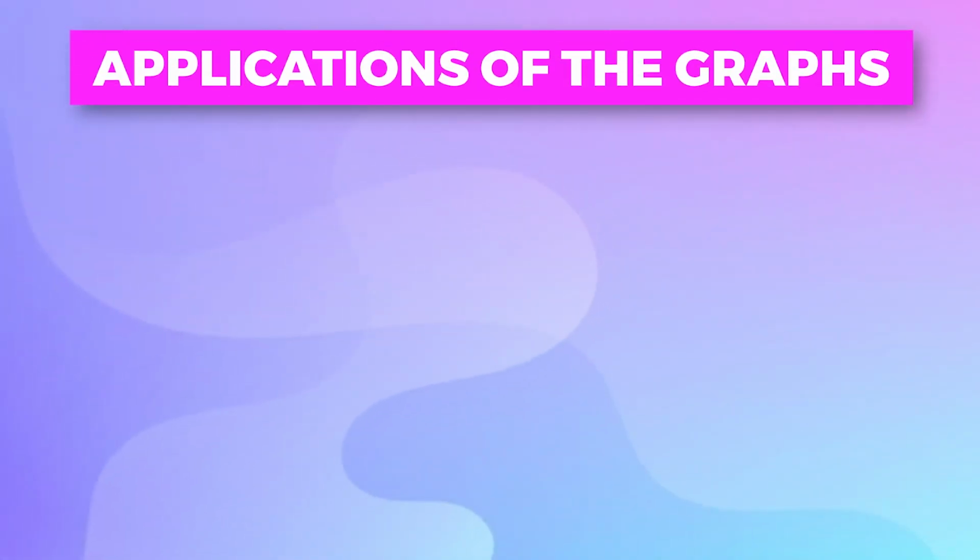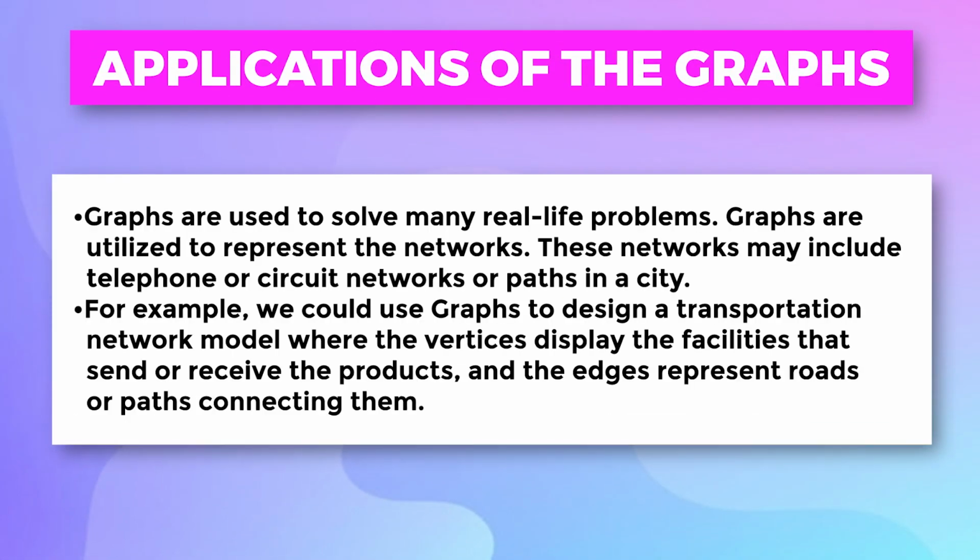Now, applications of graphs. Graphs are used to solve many real life problems. Graphs are utilized to represent networks. These networks may include telephone or circuit networks or paths in a city. For example, we could use graphs to design a transportation network model where the vertices display the facilities that send or receive the product, and the edges represent roads or paths connecting them. The following is the pictorial representation of the same.